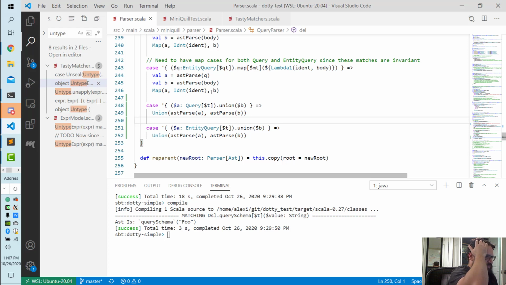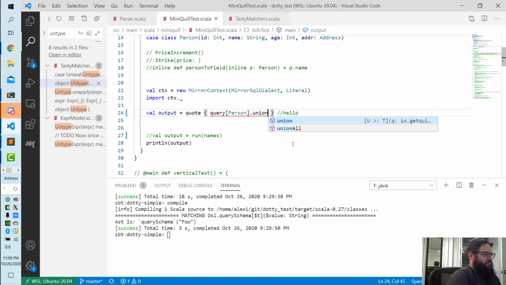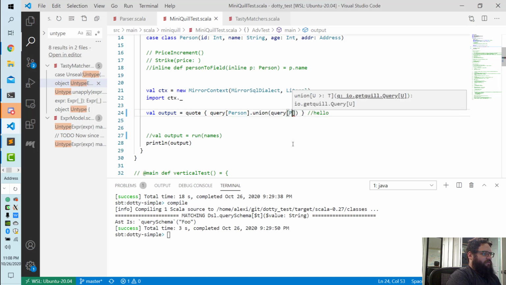So, okay, let's see if this will actually work. Let's go to our mini quill test and give this a shot. We are parsing query schemas before. We want to try unions. So let's try query person, query person dot union query person.